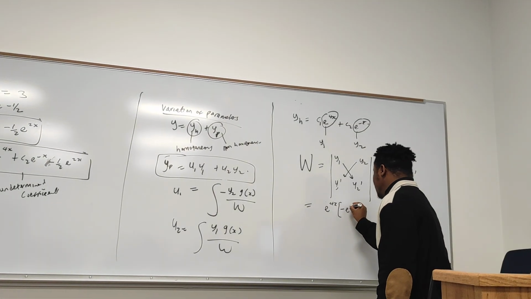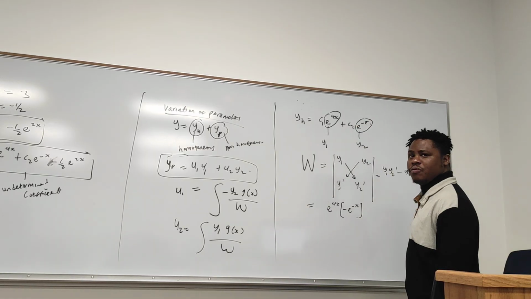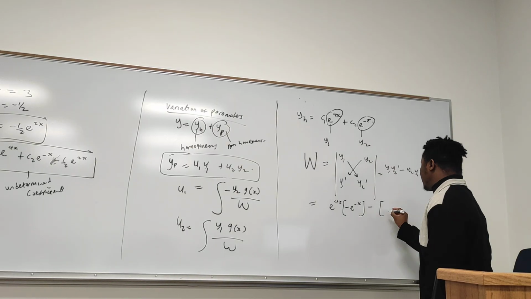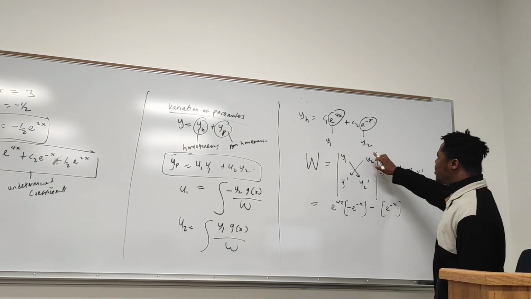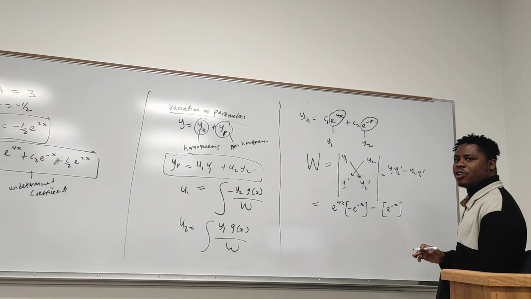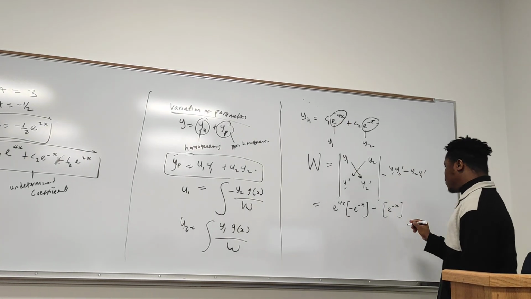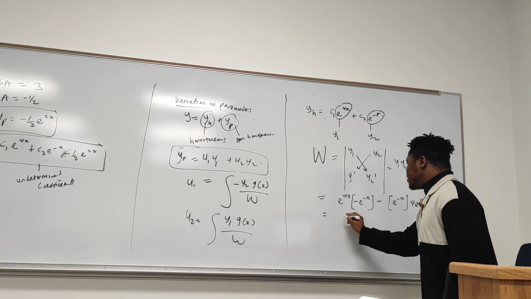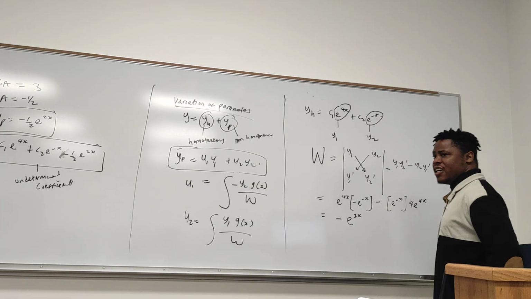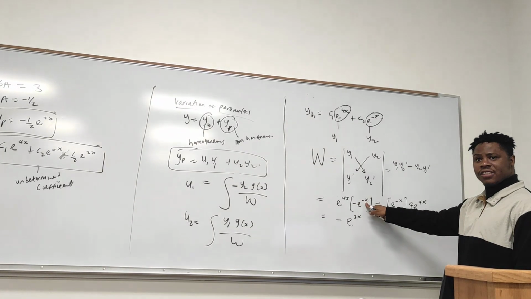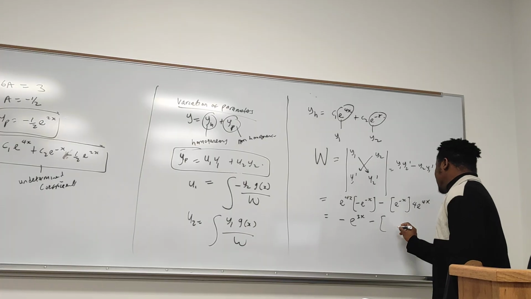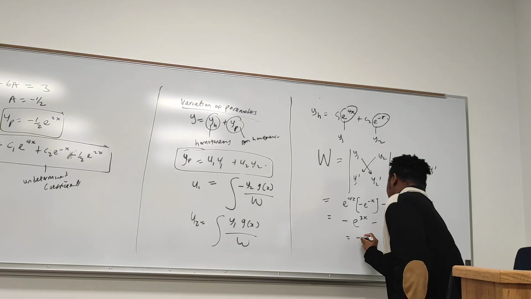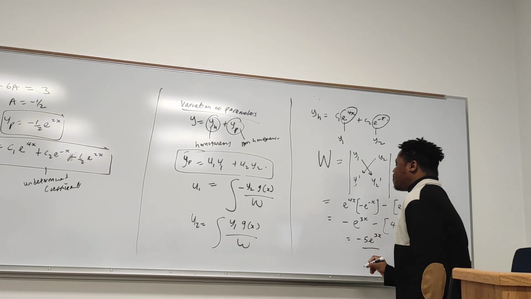So this becomes minus exponential minus x, because if you differentiate this, this minus comes over. Then minus our y2 is exponential minus x, right? And our y1 prime is 4 exponential 4x, because if you differentiate exponential 4x, it becomes 4. So we have 4 exponential 4x. So that gives us, this becomes negative exponential 3x. Is this correct? Because 4x minus x is 3x. Then minus, this gives 4 exponential 3x. That gives minus 5 exponential 3x. So we find our Wronskian.